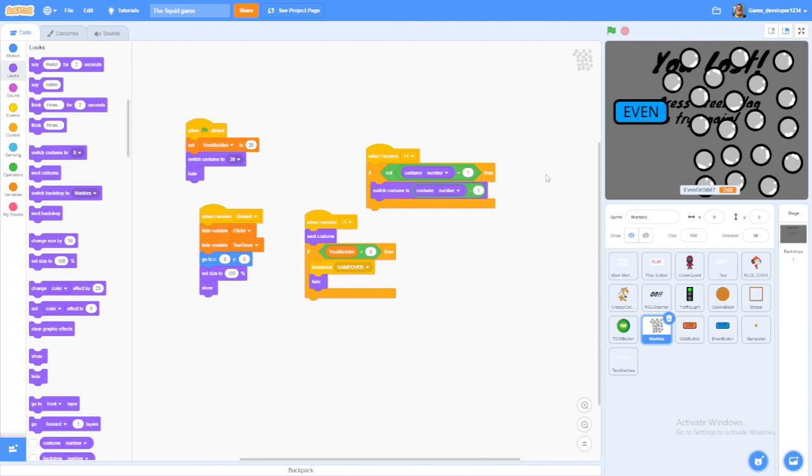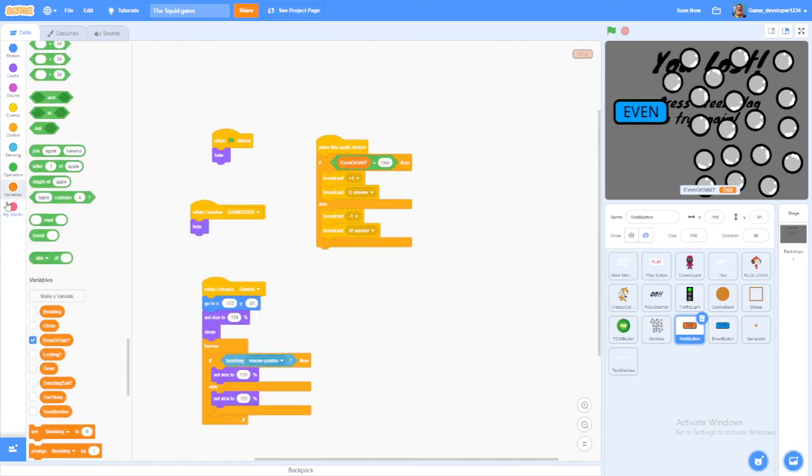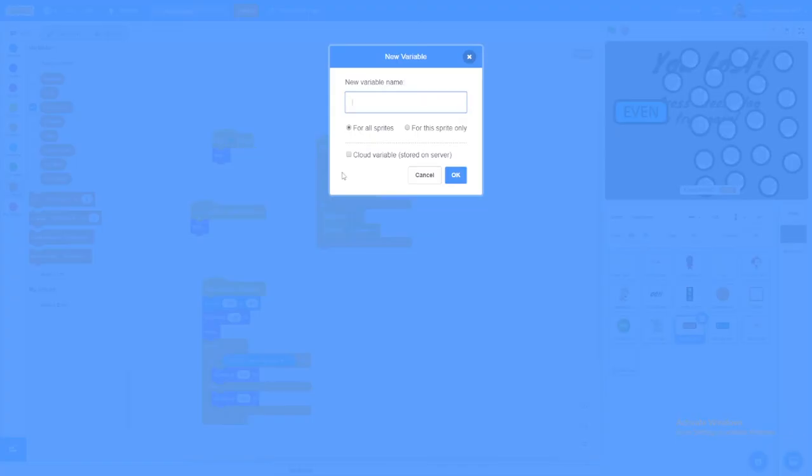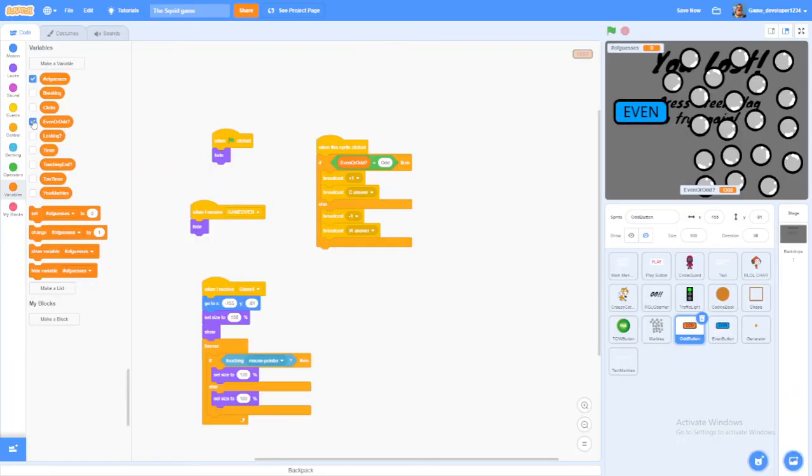Now, how do we actually win? So if we want to win, then let's say we have to get 20 guesses right. Okay, now let's do 10. 20 would be too extreme. Alright, so let's do number of guesses.